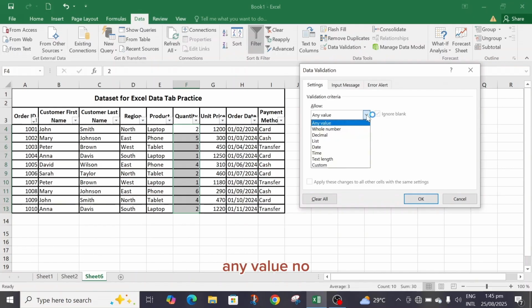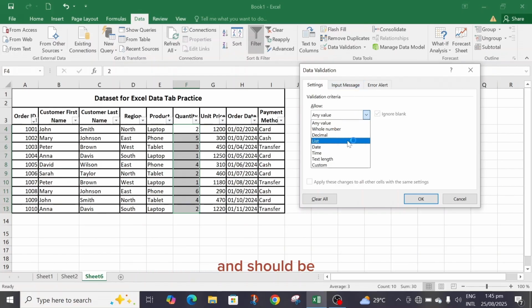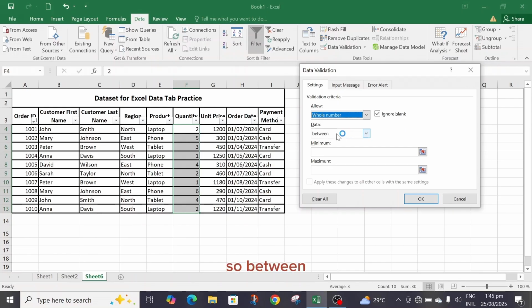The value that we want here should be whole number. Good.